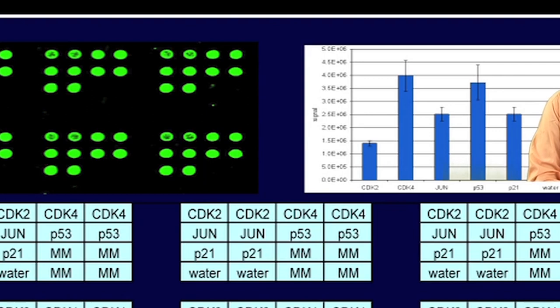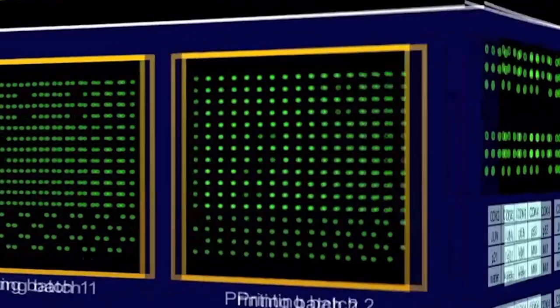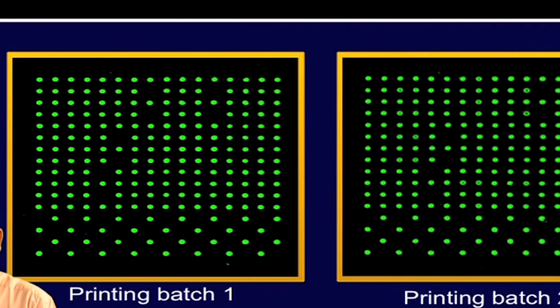So, ideally you must observe the picogreen staining to check the DNA printing quality. You can see on the upper panel those green spots lighting up indicate that the DNA has been printed properly. One can use statistical tools for analyzing how well the DNA is printed on the chip surface. If you are printing 200 slides, 100 in batch 1 and 100 in batch 2, then you need to ensure that both the batches can be used for the same experiment and that the data is comparable. So, batch to batch variability in printing must be minimized for both DNA staining as well as the protein expression.